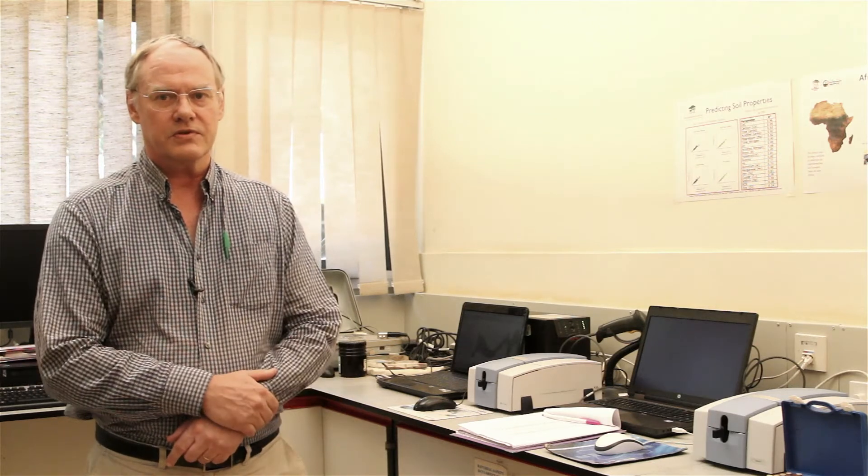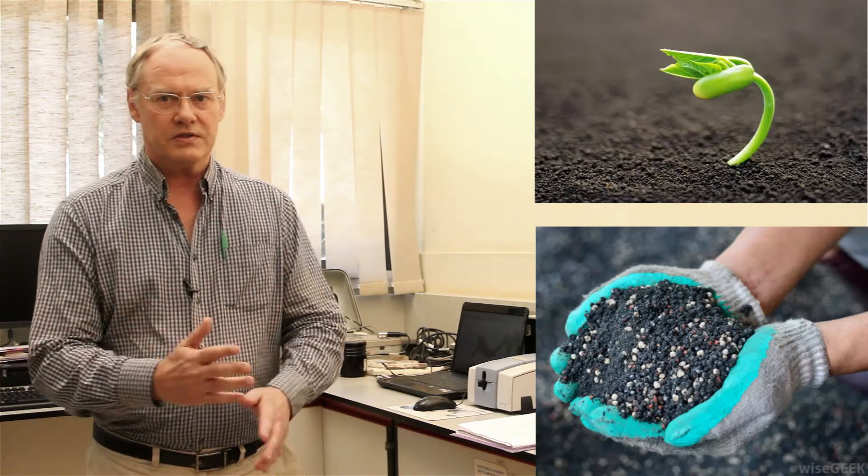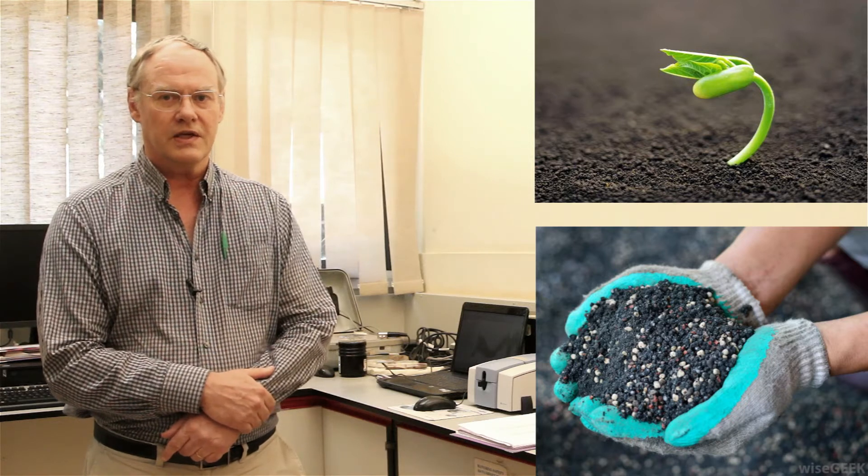This equipment enables us to take multiple georeferenced observations of soils and plants across landscapes, which allows us to create digital soil maps of properties. We can provide these maps for free to farmers and to the private sector — for example, fertilizer companies — to allow them to make much more accurate recommendations. We can also map plant responses to fertilizers and plant nutrition at that scale.